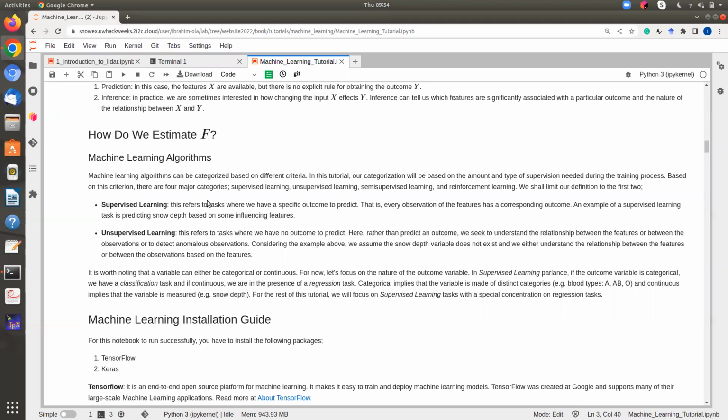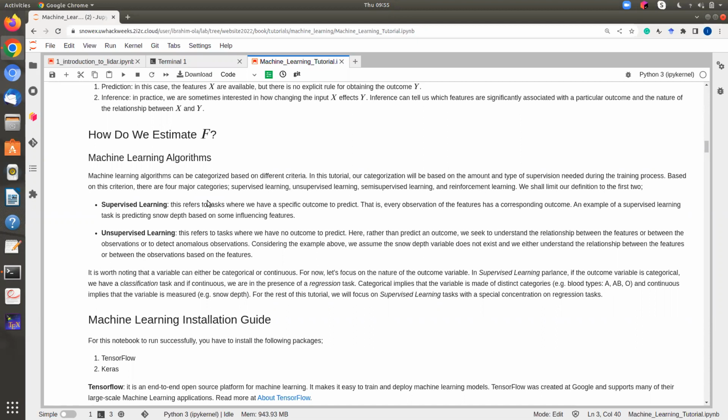For supervised learning, the idea is straightforward: you have something to predict. In that case, you are looking for a function that maps your input to the output explicitly. In machine learning terms, you say you have an outcome that supervises your input variable. That is, it tells your input variable whether the prediction is correct or not.